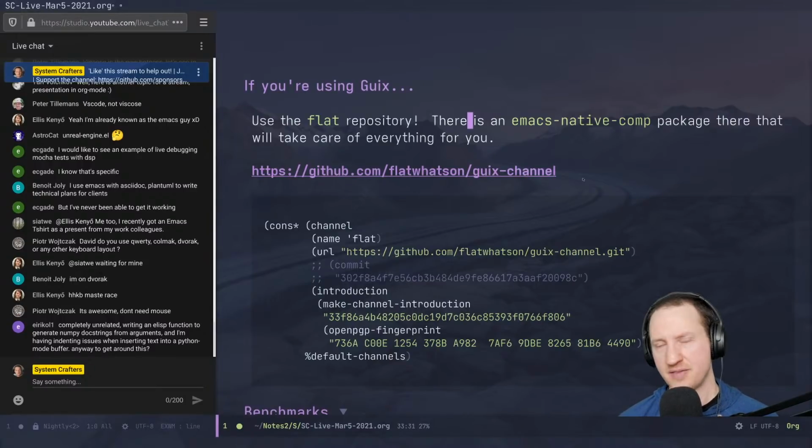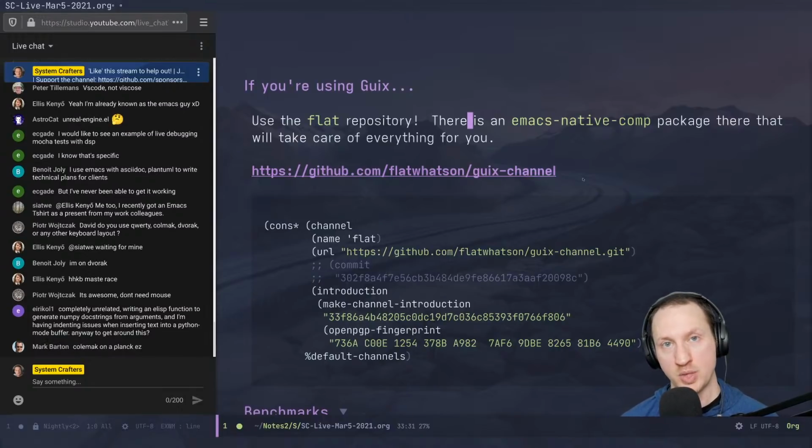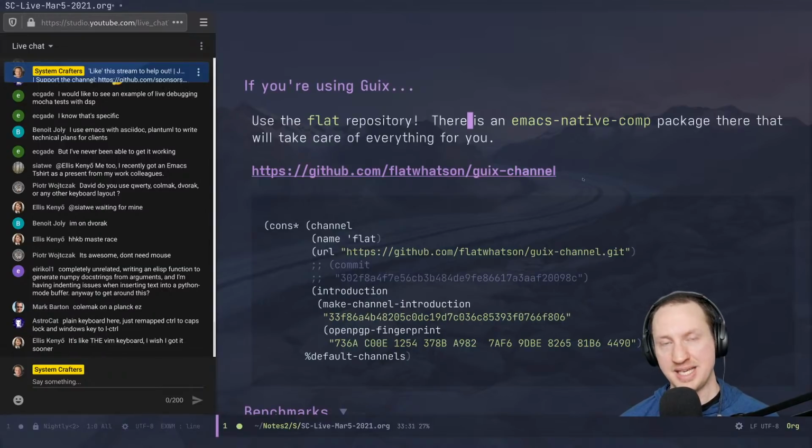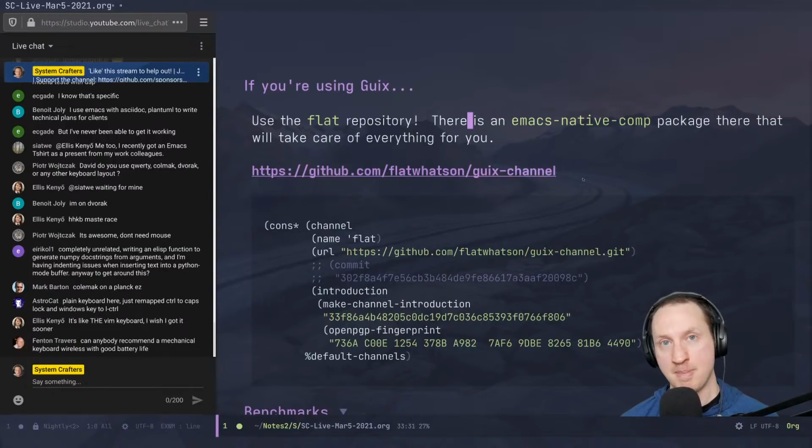You might want to check to see if electric indent mode is turned on because it might be auto indenting things for you when you don't want it to. So keep that in mind. I think when you use the insertion functions, it may trigger behavior that causes indentation to happen in Emacs. So you might want to check to see what modes are turned on.